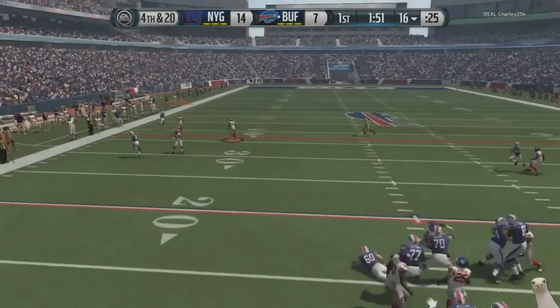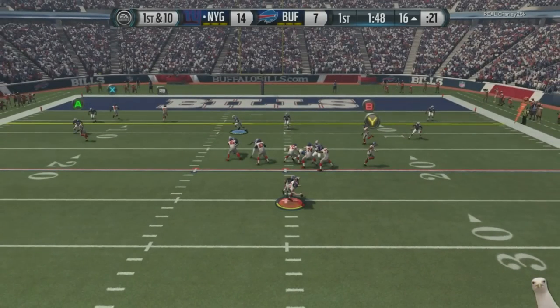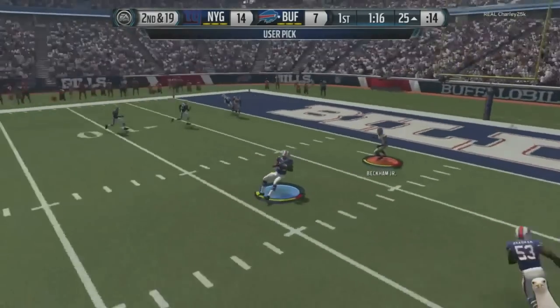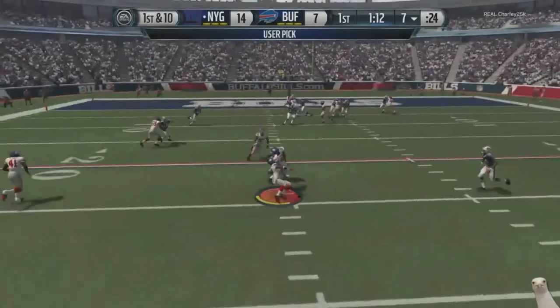Fourth and 20, decides to go for it. Goes deep up top in a horrible, horrible overthrow. So here we go right there. There's that blitz he sent. Came in untouched. Came screaming. And I'm like, oh my goodness. Whoa. We can't let that happen. And that was just a horrible, dumb pass by me. I seen it coming, and I seen him. But we end up getting right back.